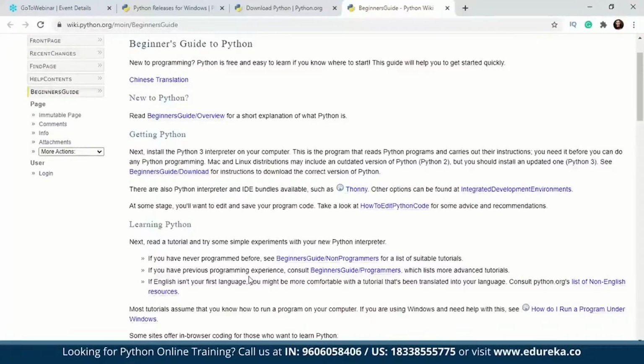And I would suggest you follow a structured learning path where you first learn about the pure Python concepts. And only after that you move on to the fancy stuff where you can just import a library for data analysis or for data science concepts like visualization, or move on to advanced concepts like machine learning or deep learning. So moving back to our topic, we are going to talk about the interactive shell, guys.